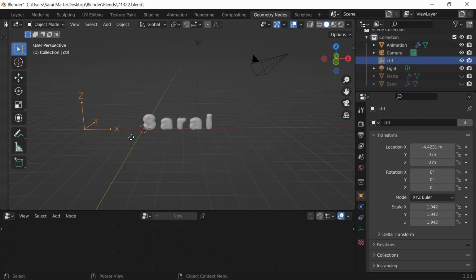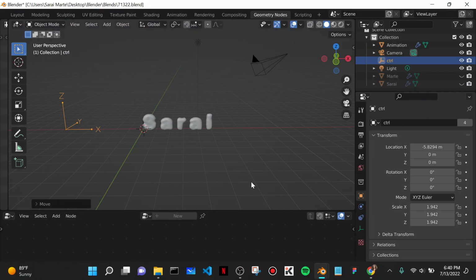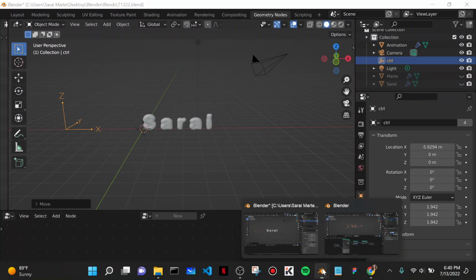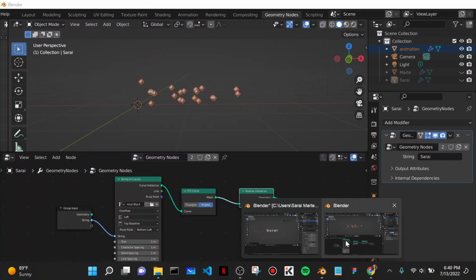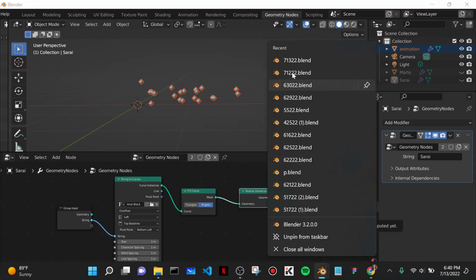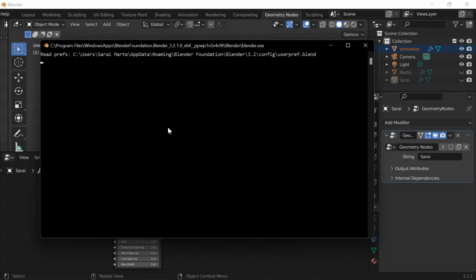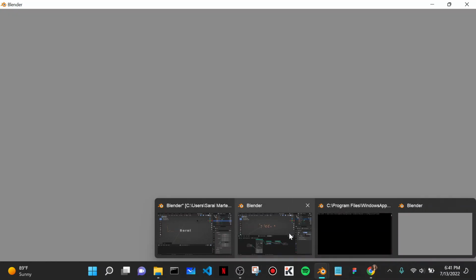Well, so far, that's what I have. It's really bad. I do have another version of it because I haven't saved it yet. So let me open this. And it should be like the previous version before all this stuff. Hopefully I haven't saved.